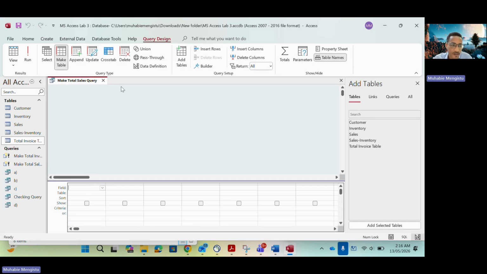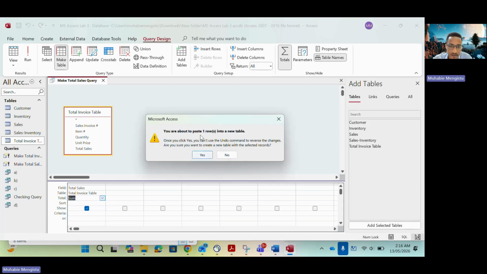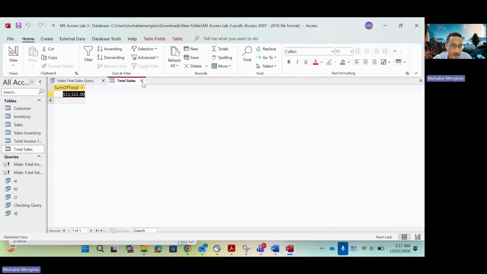Okay, good one. So after this, what we are going to do is, let us bring this one, okay, and let us compute the totals. So this one should be the sum. Okay, so run. Let us run now. So let us see. Oh, okay.